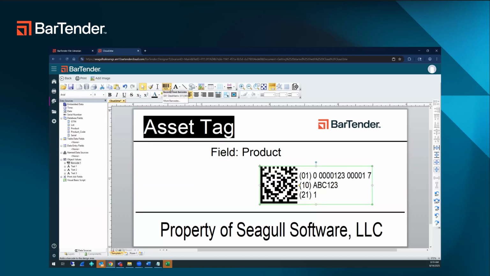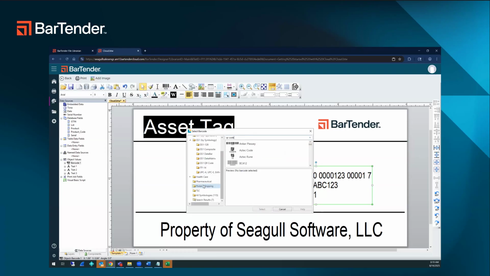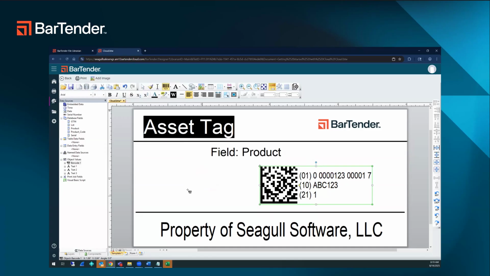Now, the last piece, because I want the product code as well, would be in a QR code. That is what I've been asked. So we're going to say QR code. And the reason I'm using the QR code is because it's a code that we're all familiar with. Since COVID, all of us are used to scanning a QR code and getting into our menu at a restaurant, ordering tickets, or a lot of the ordering pieces are done through QR code. So obviously we have that capability as well.